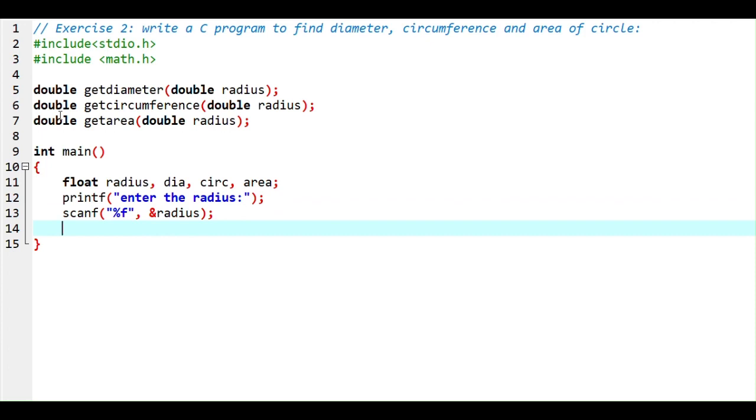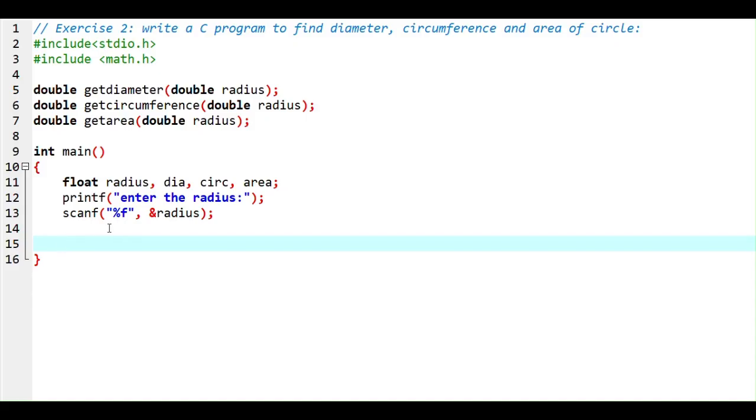Now let's call the function, these three functions. I need to call the three functions. Let's start with the function get diameter, radius. Here I need to call the function.